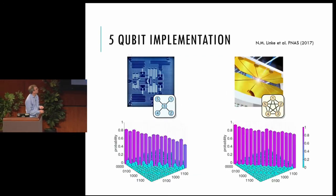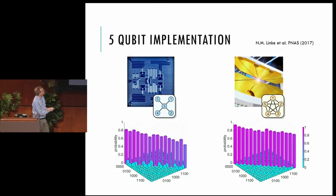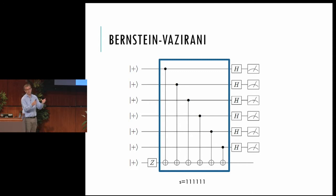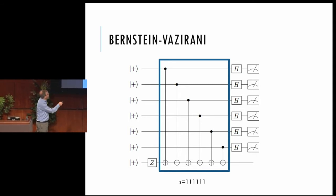Now, people have been doing experiments on this already. For example, this 5-qubit implementation, a paper by the Maryland group with Microsoft, using the IBM quantum experience. One thing which is nice about the Bernstein-Vazirani algorithm, as drawn here, is that it's very good for a fully connected implementation, but also for a wheel-connected one. If I had a 2-dimensional grid, then the cost of doing these distance control knots becomes an interesting thing.